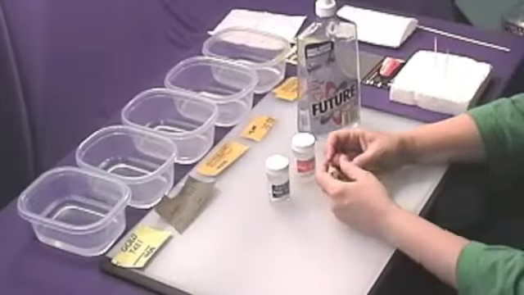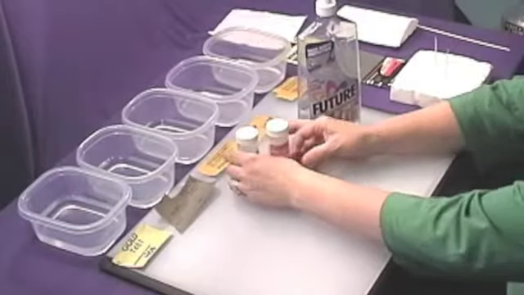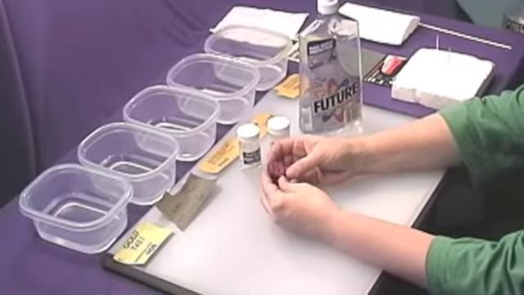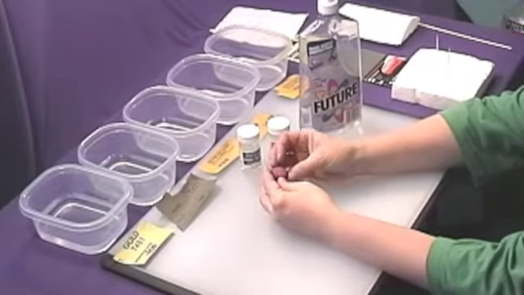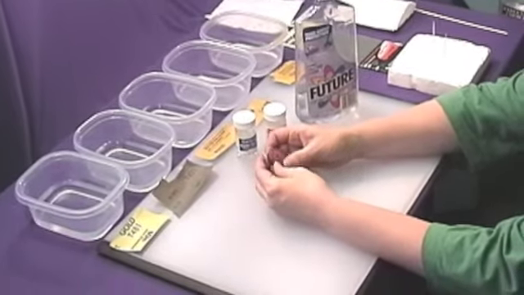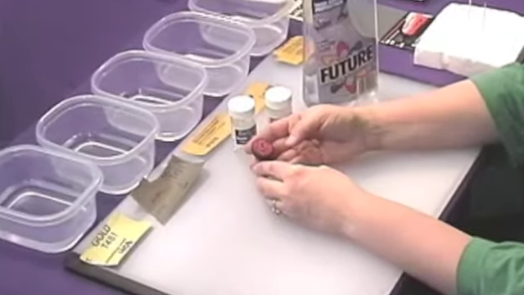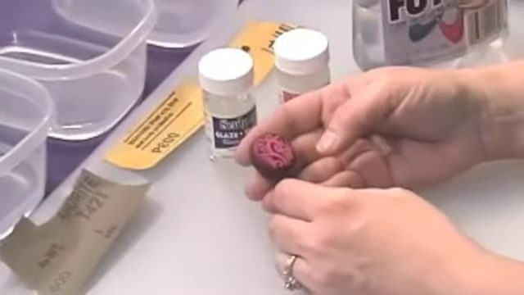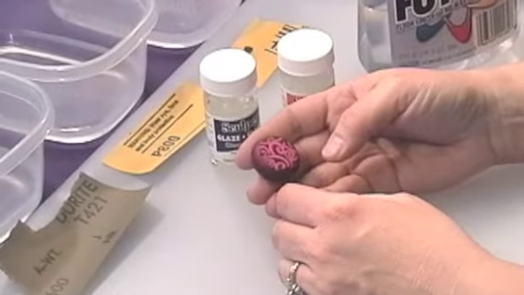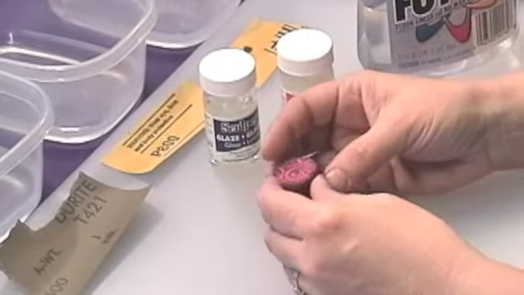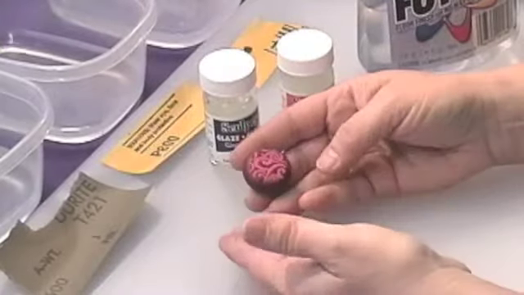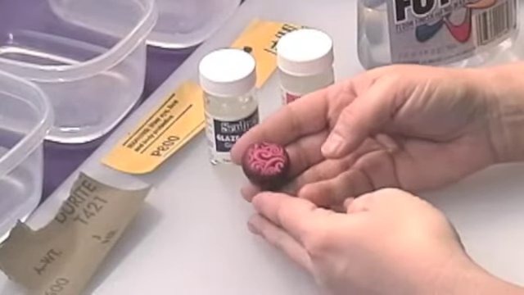Okay, you have made your polymer clay piece, you have baked it, and now it's time to decide what to do to the surface. Now it's possible that you just want to leave it as it is. Sometimes the surface just doesn't need anything, it's great as it comes out of the oven. Other times you want either to smooth out a surface or you want to give it some kind of gloss.